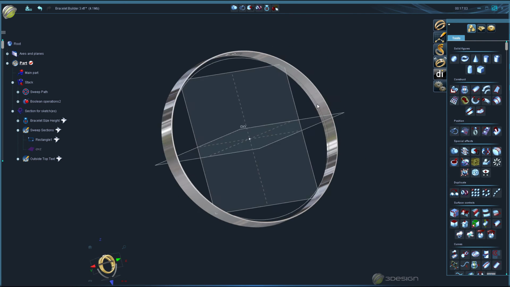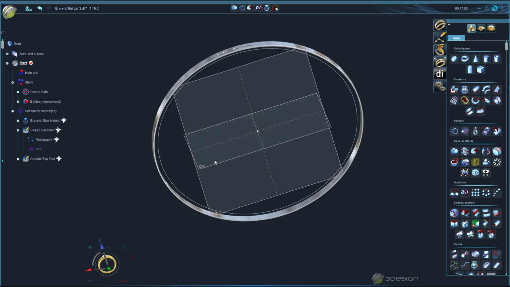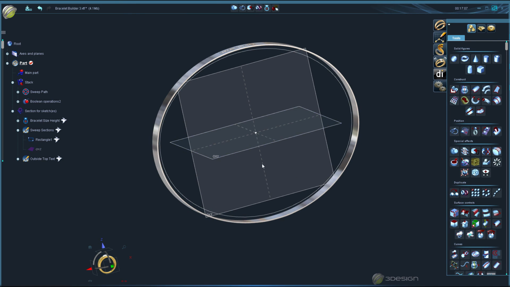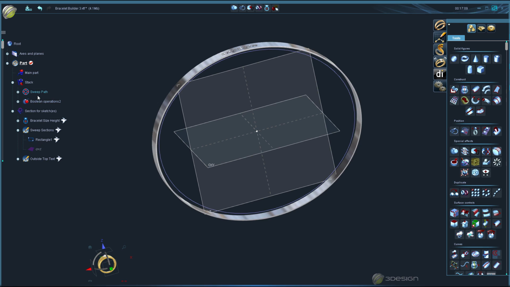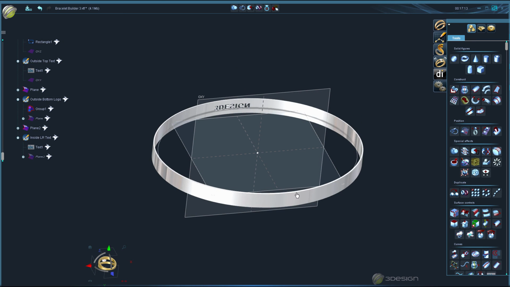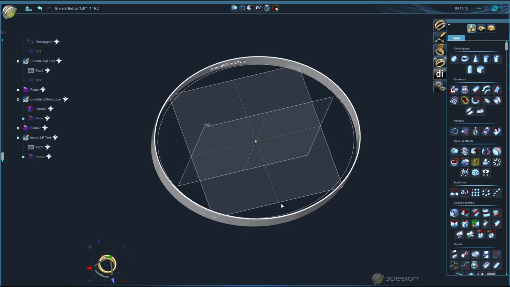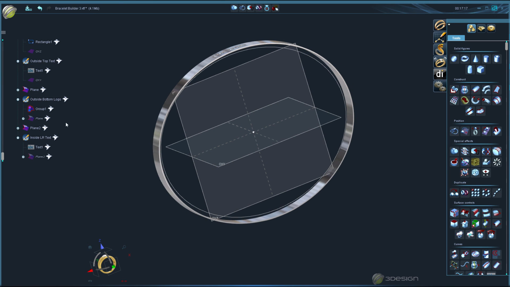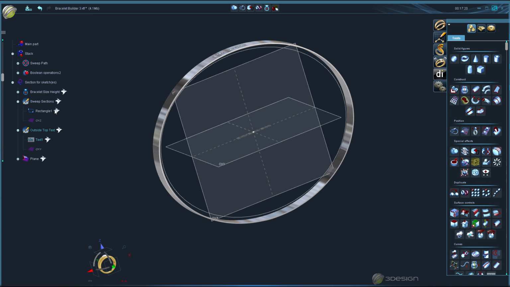Okay, so let's do some troubleshooting here. What happened? Okay, so for one thing, our bottom letters didn't cut. I didn't extrude them enough. The next thing is, what really happened here? Our sweep.